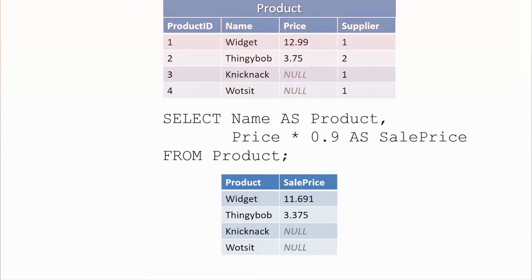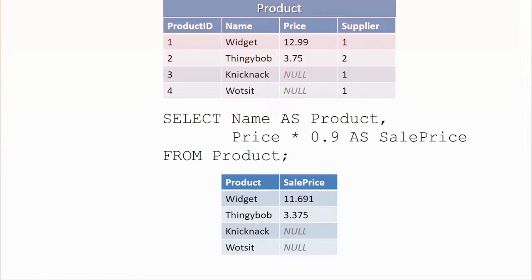And similarly for the price, I'm not just bringing back the price, I'm bringing back the price multiplied by 0.9. In other words, take 10% off, and that's going to be my sale price. Well, so we'll have to check with the manager. Yeah, we may have to check that I've got permission to do that. But notice that it's gone ahead and where there is a price, it's multiplied it by 0.9 and given me that value.